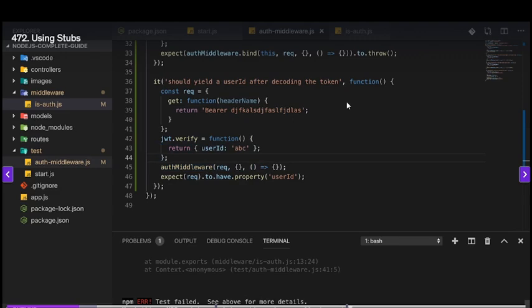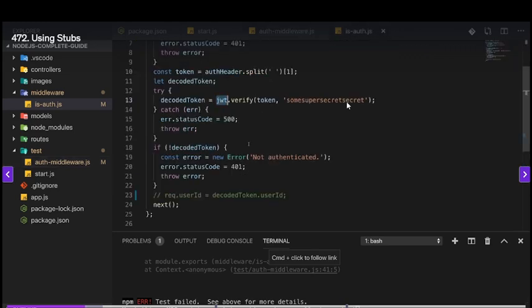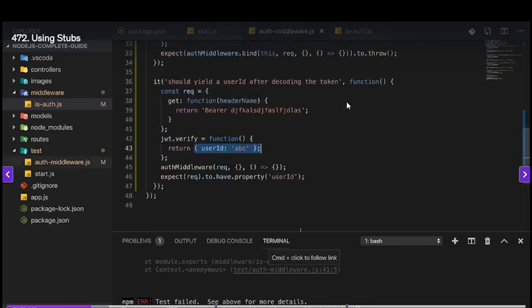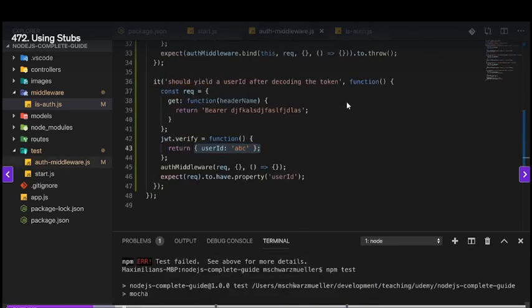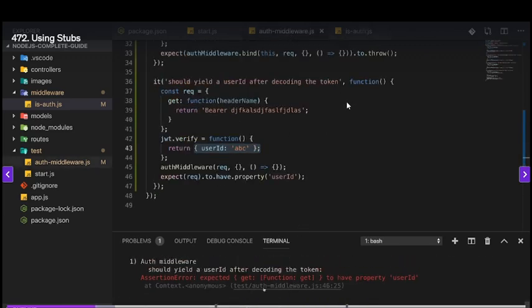Now, if I run npm test, our own function gets executed, and that will return a user ID in that object it gives us. And therefore, it will first of all not throw an error, and it also gives us a way of pulling out our user ID. And so now if I run my tests, this will still fail, but now it fails because we expected to have a property user ID, but actually we don't. We only have an object with a get method because we only have this object. We don't have a user ID.